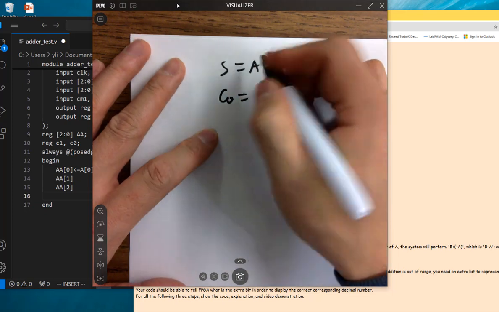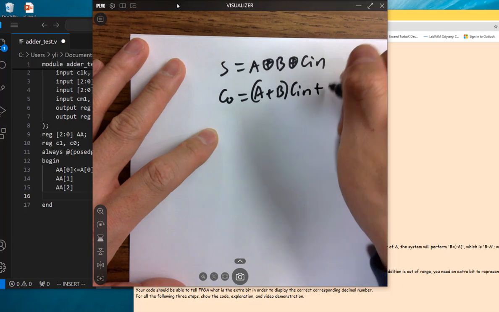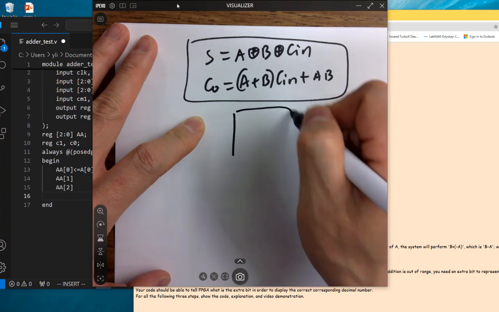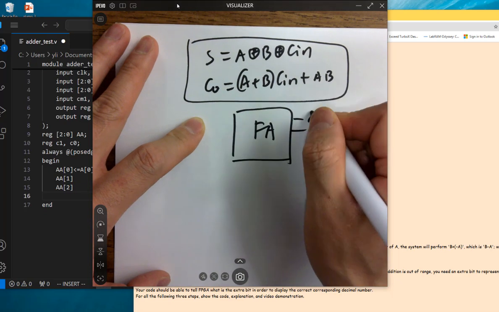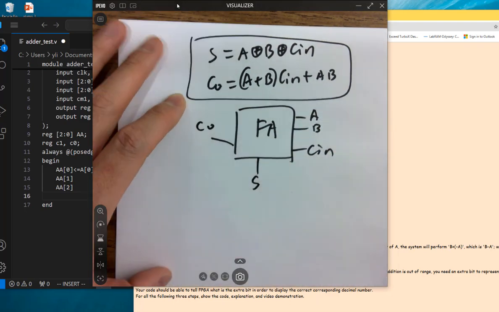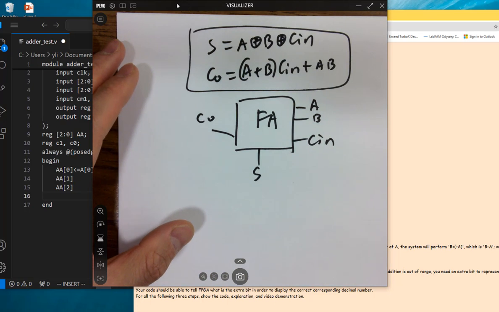C out equals A and B or C in and (A XOR B). That's FA's logic, okay? You got A, B, C in, and that's C out and S. Right? You just have to do this for every single stage.